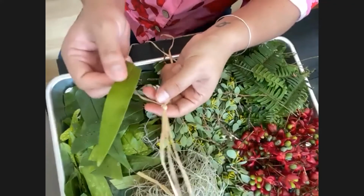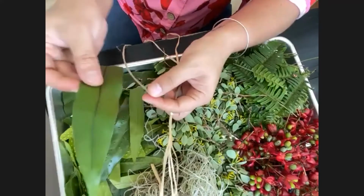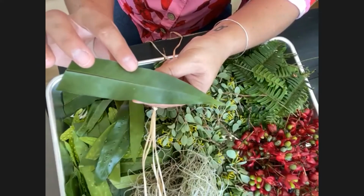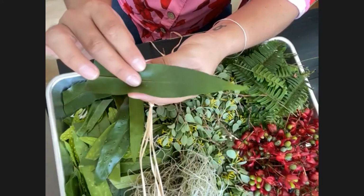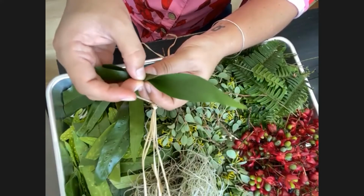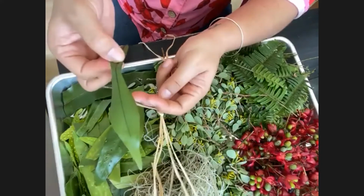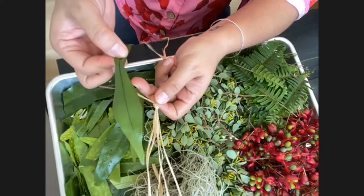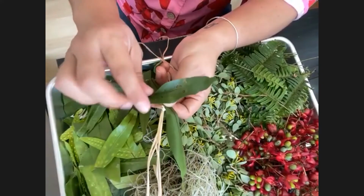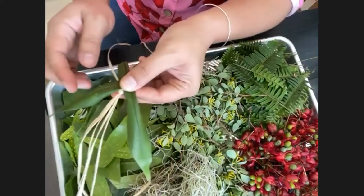So what I'm gonna do, if you have loae or tea leaf or something that's not a flat blade, before you put it in your leis, you're gonna roll it. There's always a shiny side and a dull side, or the top side and the bottom side. So you're gonna roll your tea leaf or your loae, or any leaf that you have, like this. You're gonna roll one side and then roll the other side, and that's gonna form a little pointed edge. I'm gonna put one facing one way, and I'm gonna take the second leaf, roll it, and place it the other way. So my lei is gonna start forming with these 2 pieces here, okay?